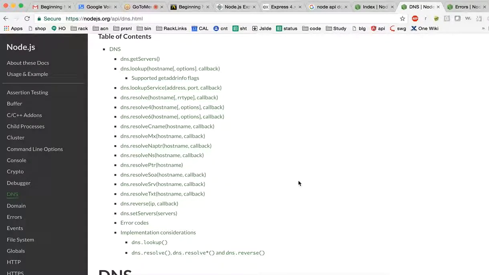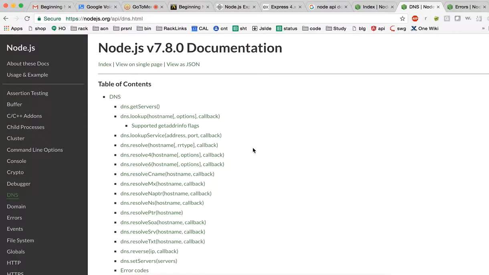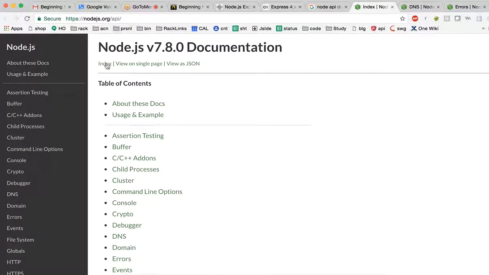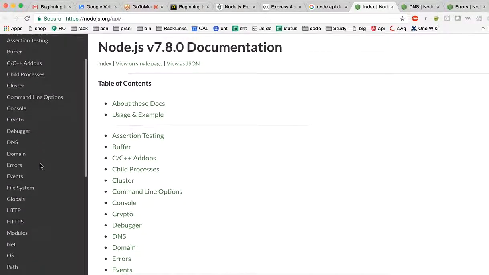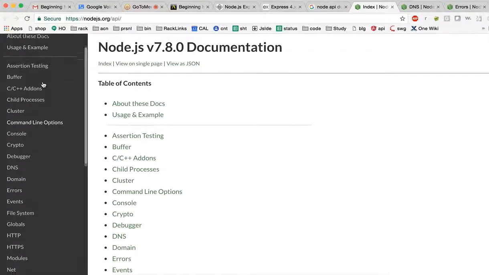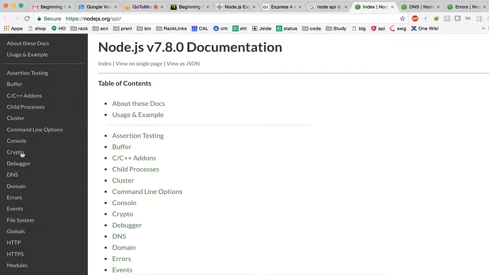So coming back to asynchronous, whenever you take any method, how I reached here is this website, nodejs.org/API/documentation. If you go here, you will find Node.js comes with a lot of inbuilt modules like path, OS, DNS, and several others like console.